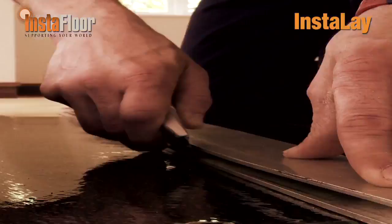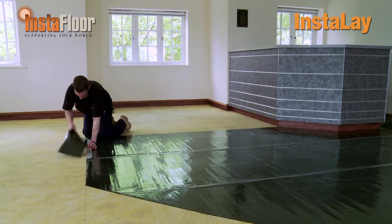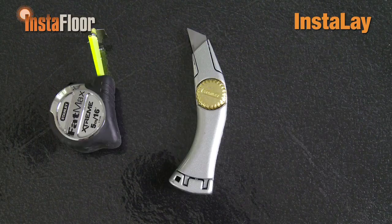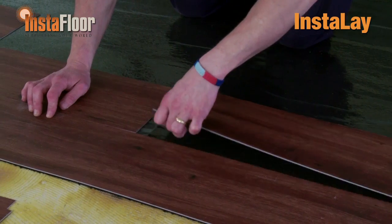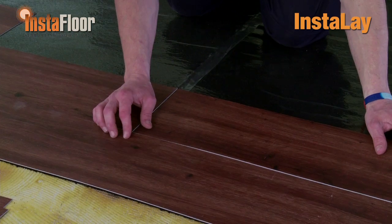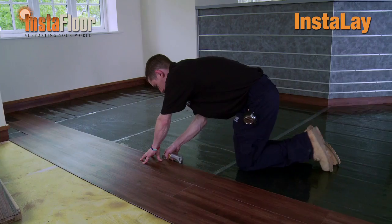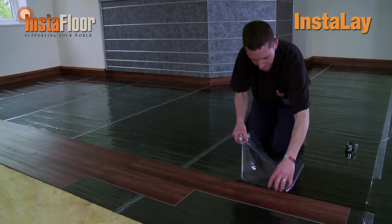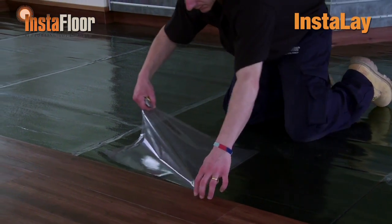Setting out the LVTs on installation is very easy. There are various ways of setting out tiles and we're just showing you one way to do this. We would suggest you follow the setting out instructions of the LVT manufacturer. With the release film still in place, set out the first few rows of LVTs. Once you are satisfied that the floor has been set out correctly, the installation can commence. Notice how Paul is able to lightly scribe through the release film and expose the adhesive only in the area he will be working in immediately. Be careful not to cut through the underlay during this process.